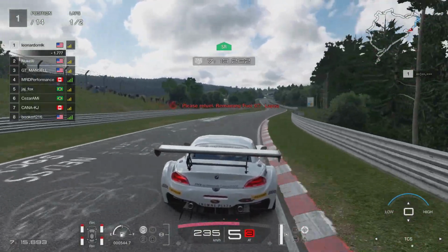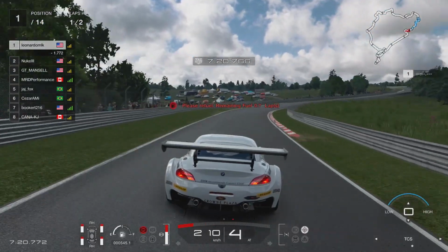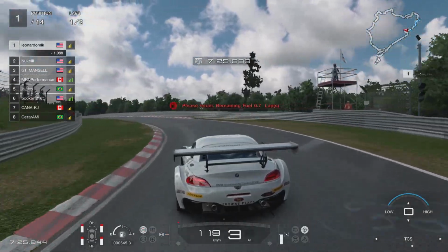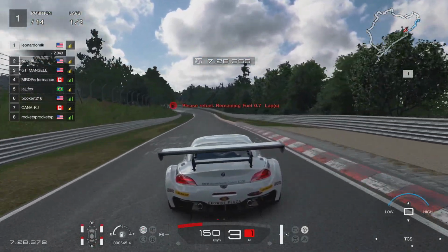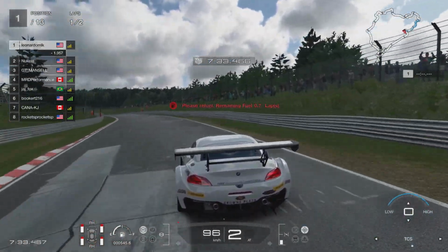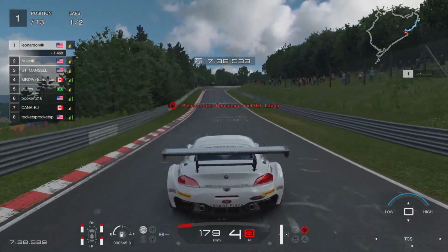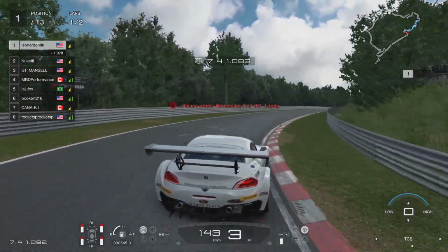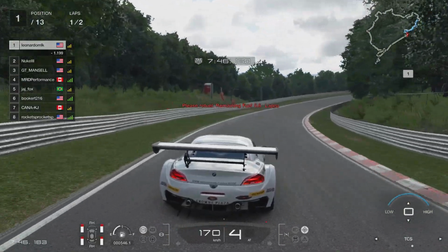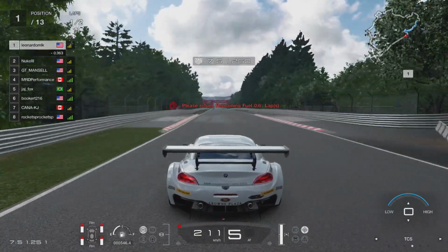And as you can see, the gap between me and the second place is pretty much consistent since we started this race. There are certain sections where he manages to get closer to me. There are certain sections where I seem to be faster than him, so I start to pull away quite a bit. And I didn't take this corner as well as I should. I lost a lot of speed, and as you can see, he's really quickly approaching me. And that's not a good spot for him to be gaining so much on me that quickly, because we're about to go through the main straight of the track.